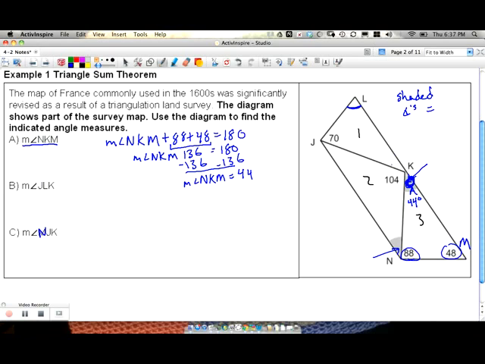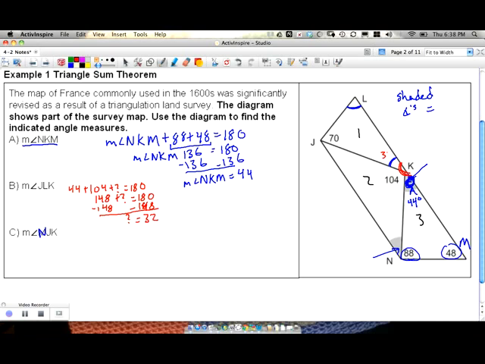I know that this angle here, 44, and 104, and then all three of these, let's mark it in red so you guys can see it. Those three together make 180. So I got 44 plus 104 plus something equals 180. So if I put those together, I get 148 plus an angle equals 180. And if I subtract 148 from each side, then I'll get that that question mark angle is going to be 32. So right in here, this is 32.